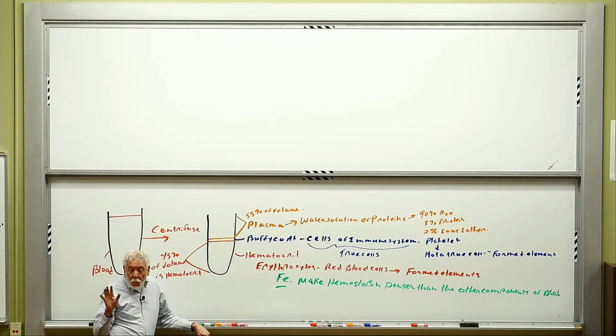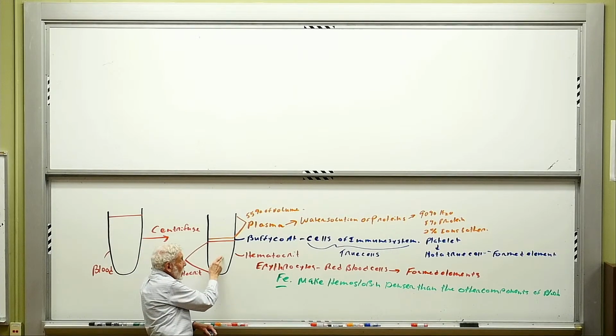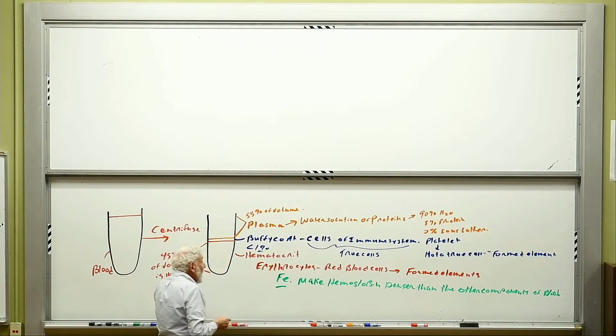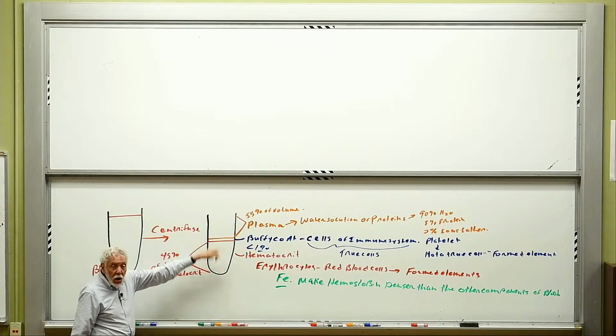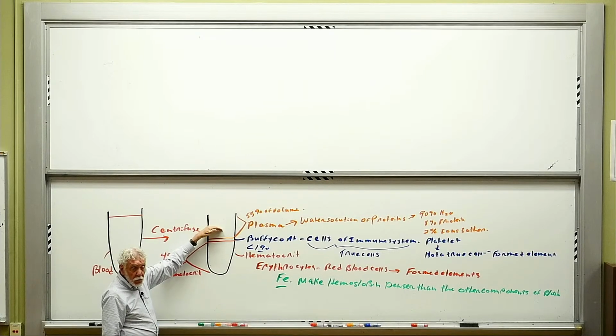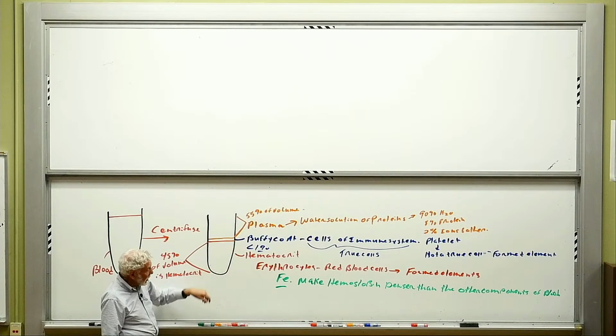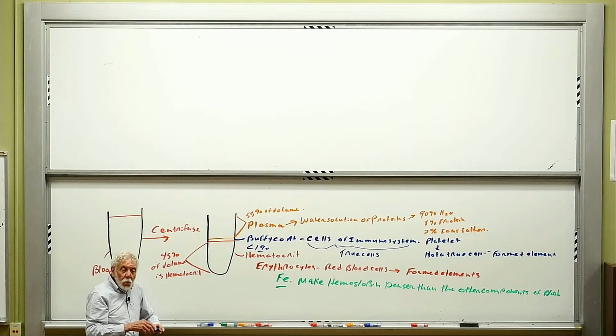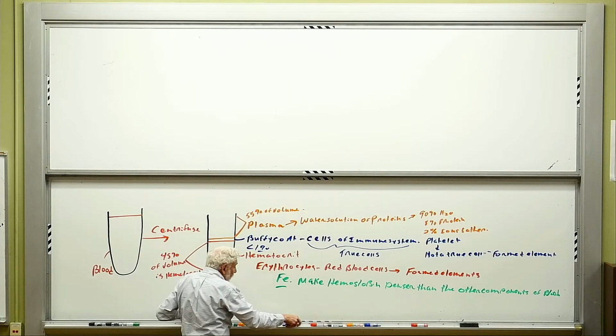So what we've done here is we've simply separated the blood into its different components. About 45% is the hematocrit, about 55% is the plasma, and the buffy coat is in fact less than 1%. It's a very, very small part of the volume of the blood. The majority of it is just this sort of water solution with protein. About 45% is the hematocrit, which are erythrocytes, and then we have this tiny sliver of less than 1% being the buffy coat. So let's now drill down a little bit and talk where these cells are coming from.